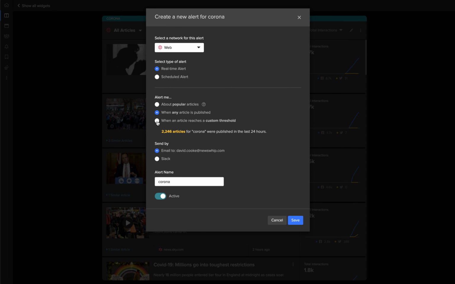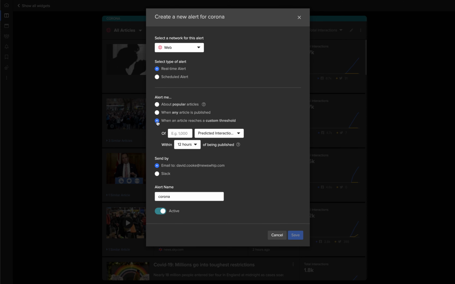And then the next stage down from that is allowing the users, this is more of an advanced setting, to set their own custom threshold. So if you want to be alerted more about bigger stories that are happening, not necessarily everything, but some of the stuff that is probably going to need your attention, this allows you to do that. So you can come in here, you can set whichever of the metrics you want. These are the three most popular metrics that people create their alerts based on.